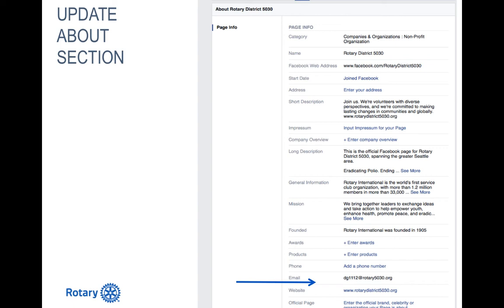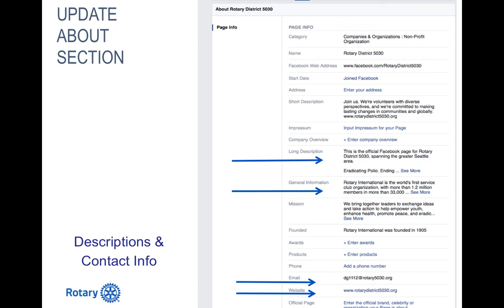If someone, let's say, comments on a post that you make, or needs to contact the administrator of this page, what email are they going to be directed to? So you put that there. Next, you want to do your club or district web address, followed by a long description. This can be the same information that's on your club or zone or district's website, and additional general information if you think it's necessary. That might be a nice place to go ahead and put some information about where and when your club meets.